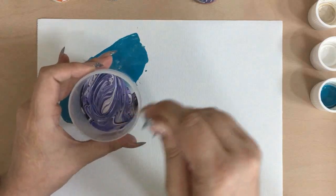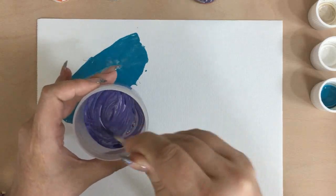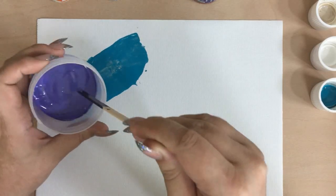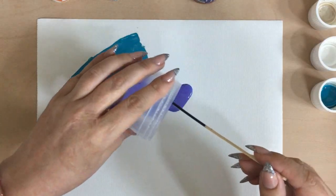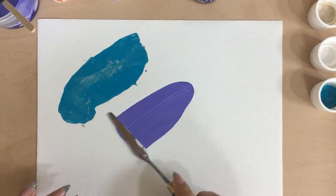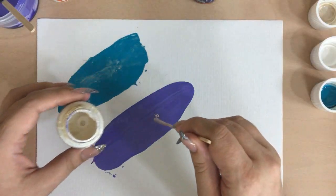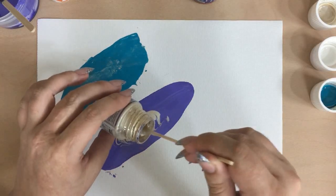You see it's already starting to change. Now obviously I can add more blue or more white if you want it lighter or darker, but give this a good stir. Oh, that's a nice colour, that one. I actually like that one for the sky. There. There we go. So I'm going to pour some of this out onto the test canvas as well. There we go. And just spread that a little thinner with the spatula. And then add in my Fantasy Moon eggshell. There we go. A bit more than that. I'll pour a little this time.